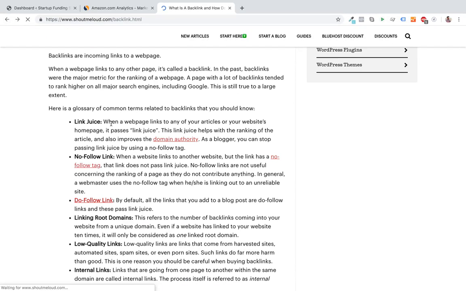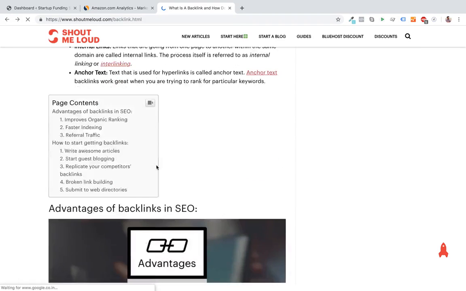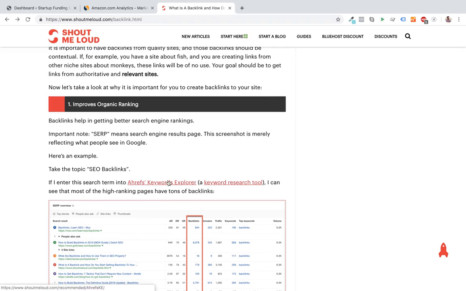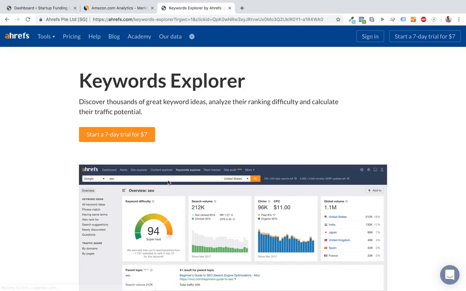Ideally, the backlink is something that links another site to your site. So let's say Ahrefs Keywords Explorer. A lot of people would be linking their backlink to Ahrefs Keywords Explorer. Because Ahrefs has got so many backlinks, Google will think that this particular site probably has some content that the users want to search, and maybe this is the right content that we should serve. So the authority increases with the more backlinks that the site holds, right?